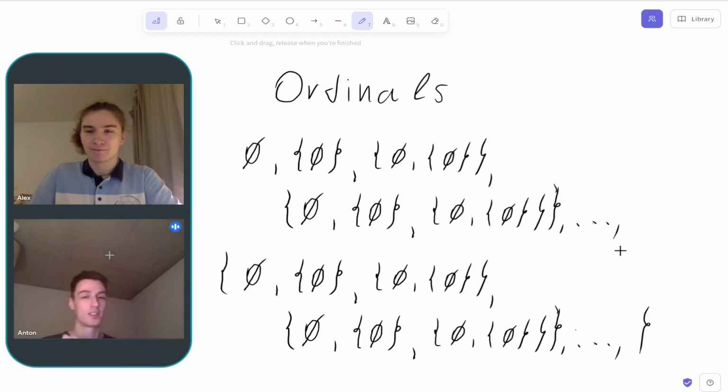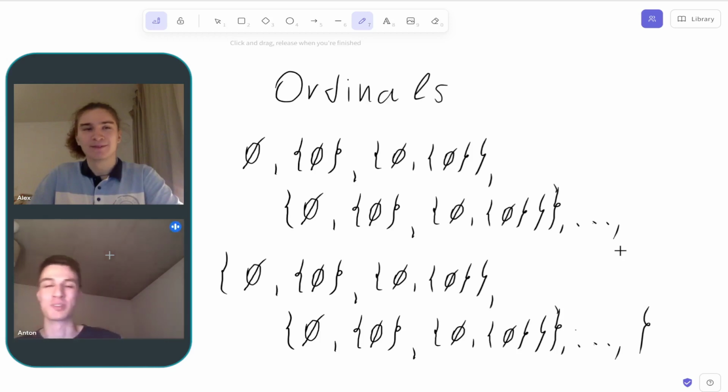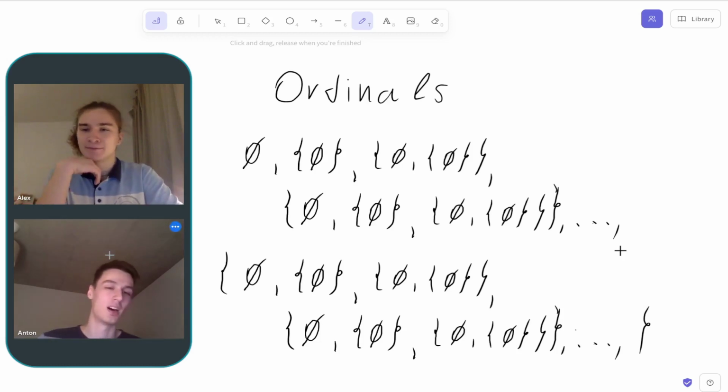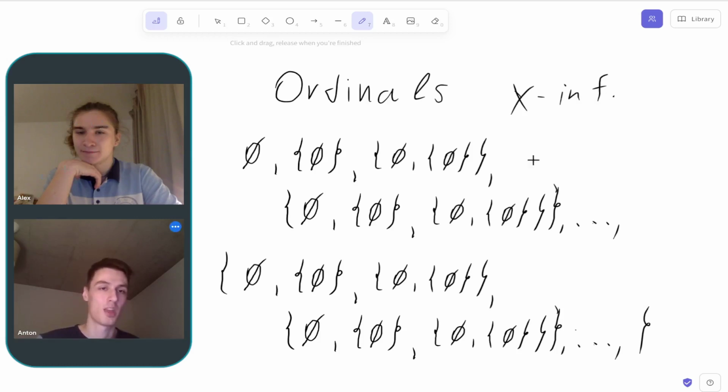What would be the second infinite ordinal? What do you guys think, and what do you, Sasha, think? I think it's a set that contains the infinite ordinal. So the only element. Yeah, I guess so. But then, a great question for you guys to ponder. If a set contains a single set, which is in its turn infinite, is the outer set infinite by itself? Let me say that X is an infinite set, and consider the set which contains X. Is this one infinite?